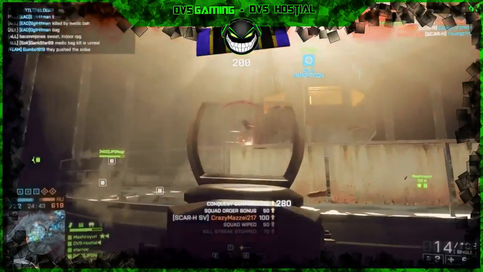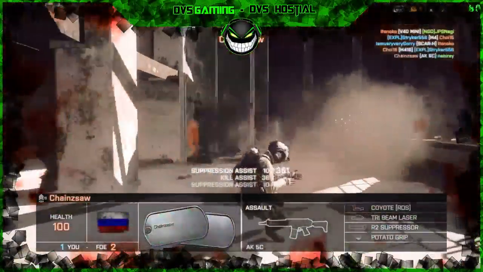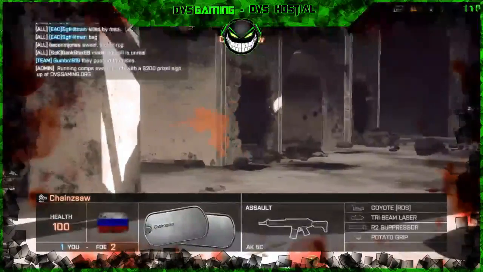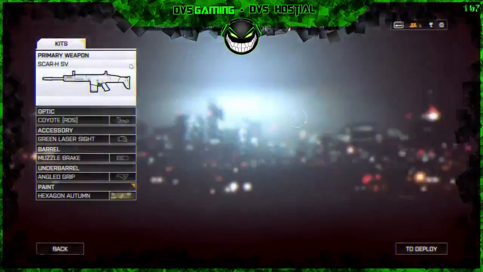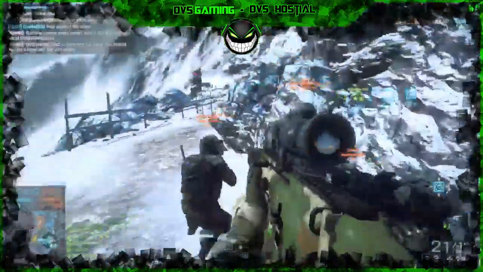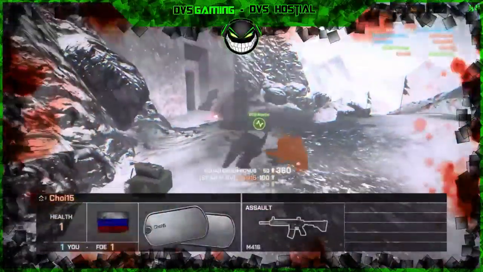This EMR is my favorite for medium to long range, but I prefer it mostly for long-range fights. I generally will use the JGM 4x optic with it, an angled foregrip, the muzzle brake again, and a laser sight, or occasionally canted iron sights depending on the map.